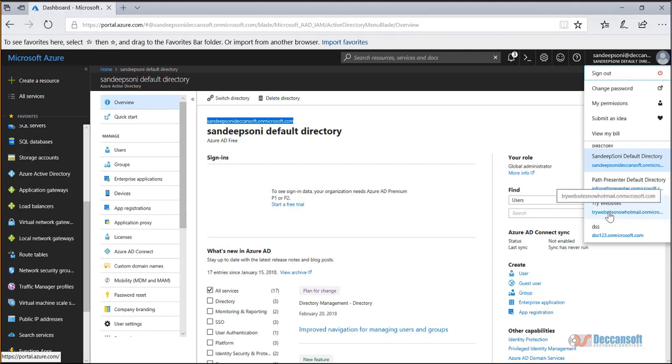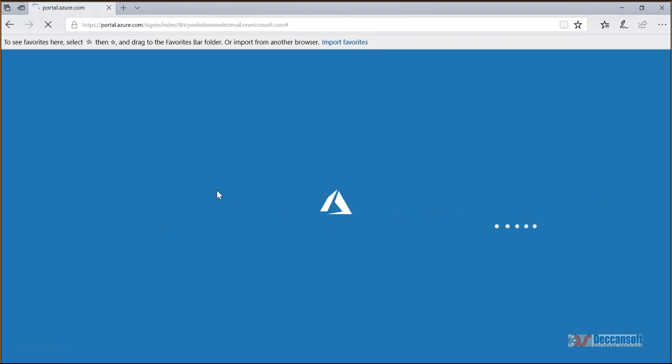Now, Microsoft will not make me owner of a directory unless I accept it. Earlier, it was not like that. You make me owner, immediately I'll become the owner. I don't even get a confirmation that I want to become owner. But now they have resolved it. So this problem is there. We are not able to get rid of it. It's like a permanent thing sitting there without use. Because when I choose this, I have no permission in that account. It's an AD without a subscription and I can't do anything in that.